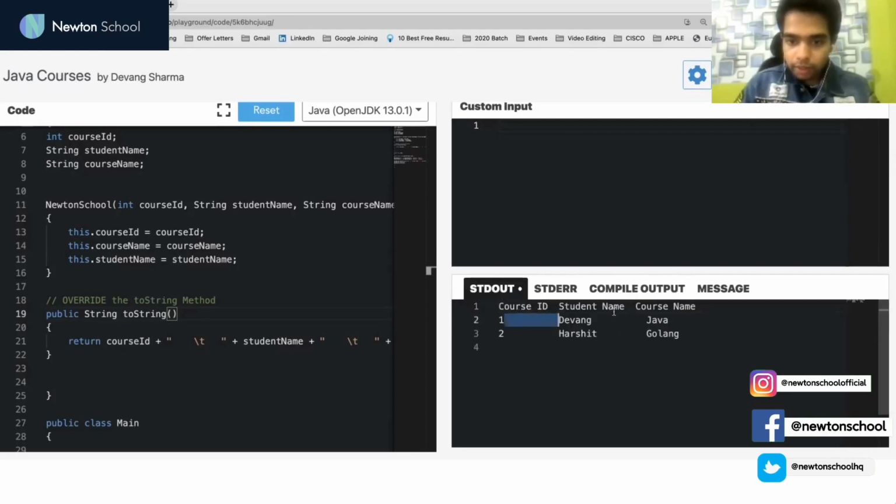Put now course ID, student name, course name. So I get the course ID of both the courses, I get the student name and the course name.